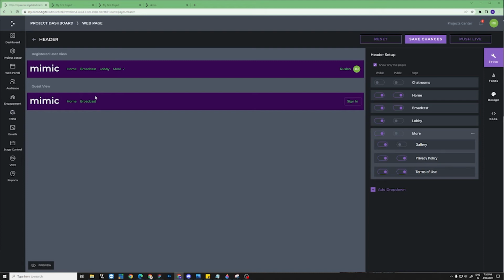You'll notice that the gallery is still available in the registered user view, but we can't see it in the guest view.